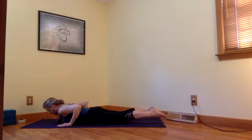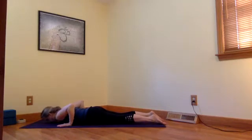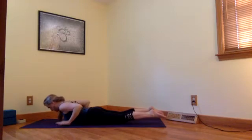Lift and breathe here a few times. You can lower down if you need a break. You can reset to, again, draw the tailbone down, draw your belly in. Squeezing the glutes and the hamstrings. Let them be doing the work here. We're not as focused on our upper back, but you're still looping your shoulders back. Maybe you can lift your hands to hover an inch or so off the mat.